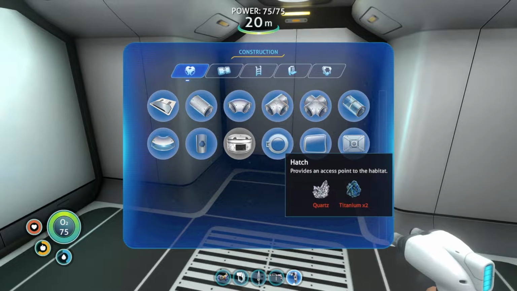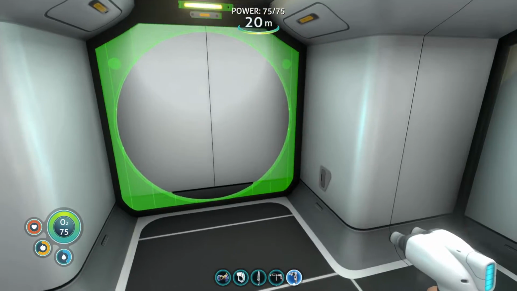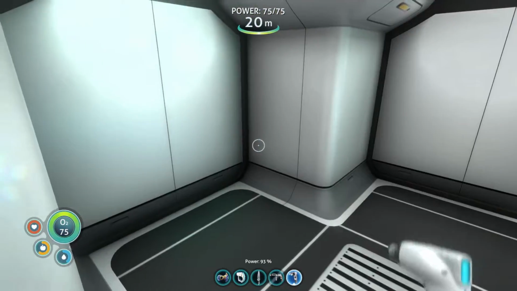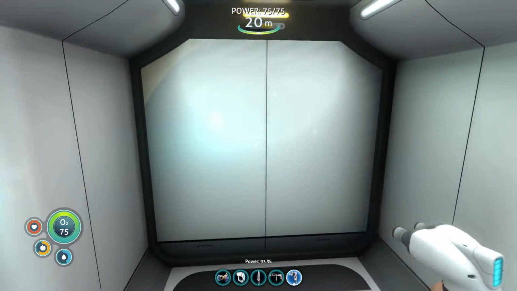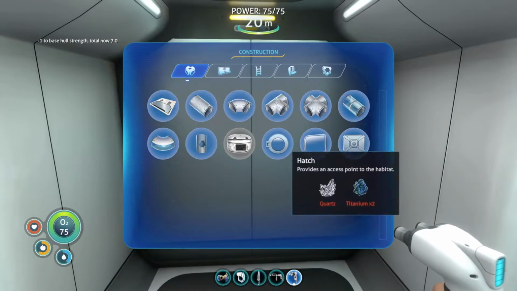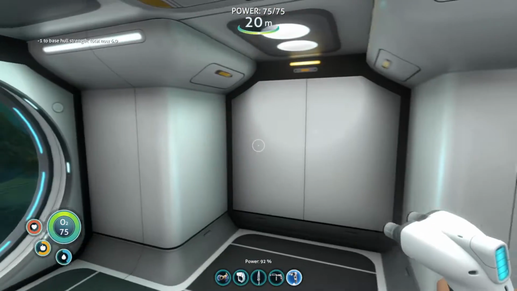We could put windows on this thing, maybe. Oh yeah, we can do little circular windows. That's pretty cool. What do we need for that? Just glass. We got glass, dude. Let's grab a couple of pieces of glass here. Two pieces of glass. We'll put a window over here, maybe a window over there. There we go. We can deconstruct it later on, and we'll just get that material back, so I'm not too worried about it. And there we go. We got two little port windows, dude.